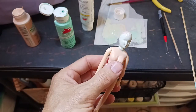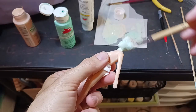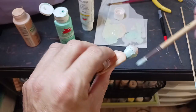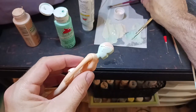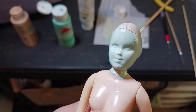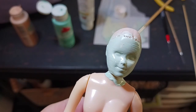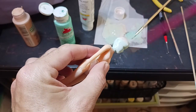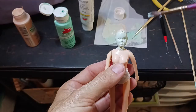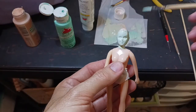It's got one coat on it already, but I put that on there, and then I took a really, really soft brush, and I may not have to do it again, but I took that one softer brush because there was so much paint on it that I just used that one to kind of lift off some of that paint. And it's really thick and gloppy, and you can really see the brush strokes in there, so I want to make that look better. So maybe going over that again with this will be good. And I don't care if she looks a little splotchy, because with all the characters, the skin tone was mainly just on their faces.